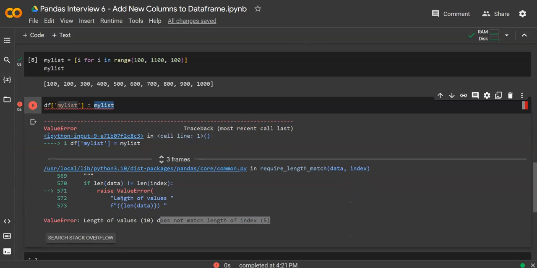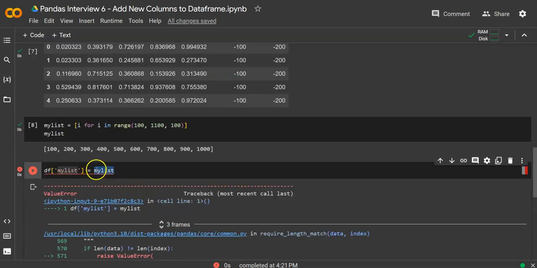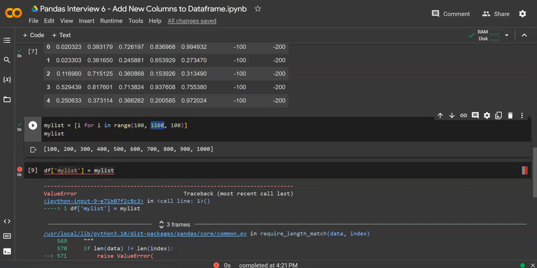So this is where we need to be very cautious and careful. If you're going to use a list and create a column from that list, the dimension needs to be exactly the same. In order to make this work, we need to change our range to go from 100 all the way to 600, in increments of 100.